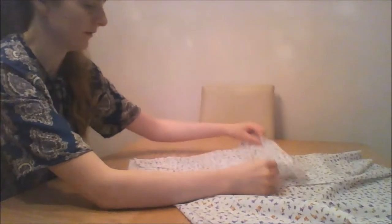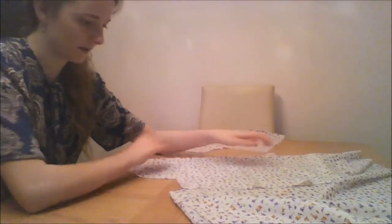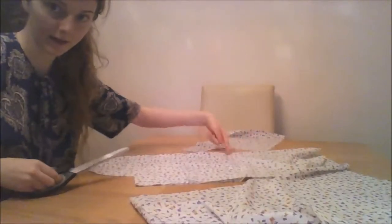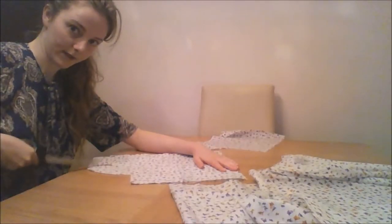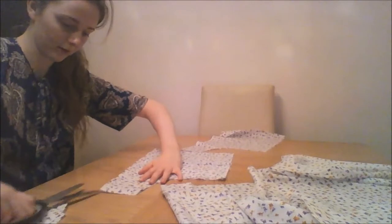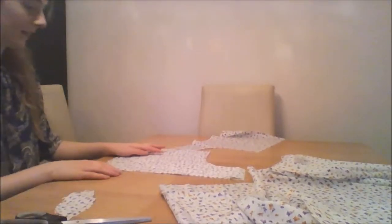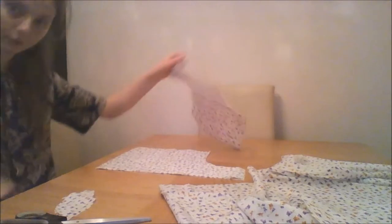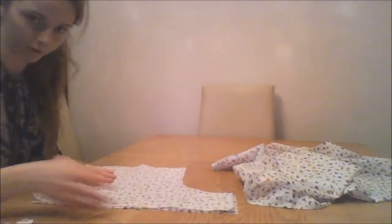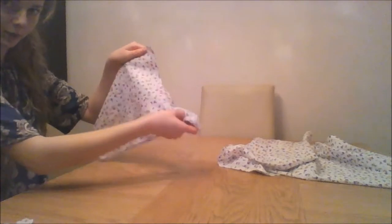Just line up the fabric, line up your first piece with the edges that are already here, go along the straight side and then the curve. Because it was folded we've got this folded edge — just hold the fabric still and cut along into the fold. Now I want to stack all four pieces together, all following the same shape. I've got four layers of fabric here.